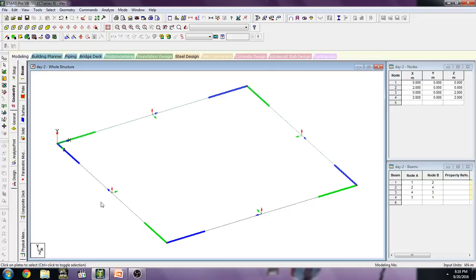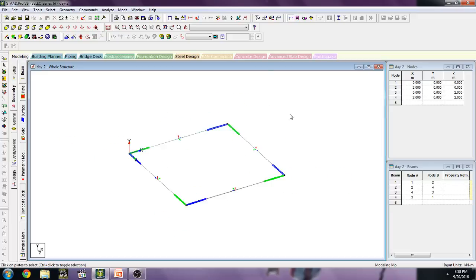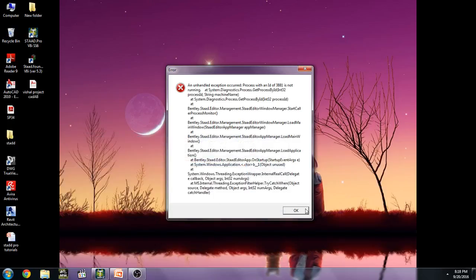So these are all the geometric creations: how you can create the node, beam and plate by using different methods, and how you can see the coordinate system of your geometry, that is global axis and local axis. These are the three cursors which are basically used in Staad Pro: node cursor, beam cursor and plate cursor. So these are all for today. Today I am going to end my session.